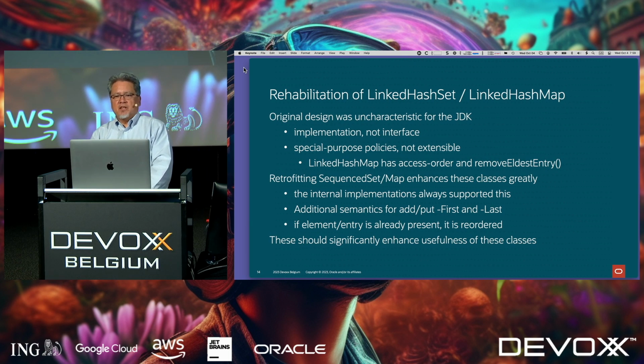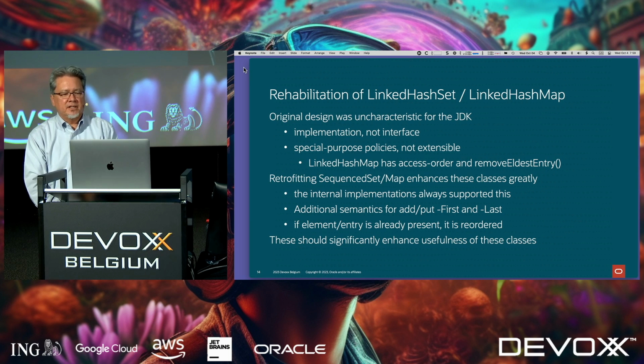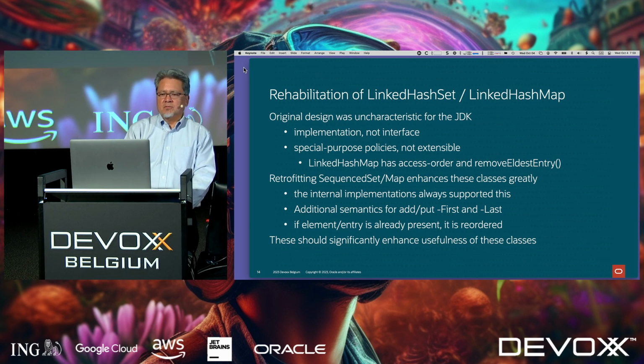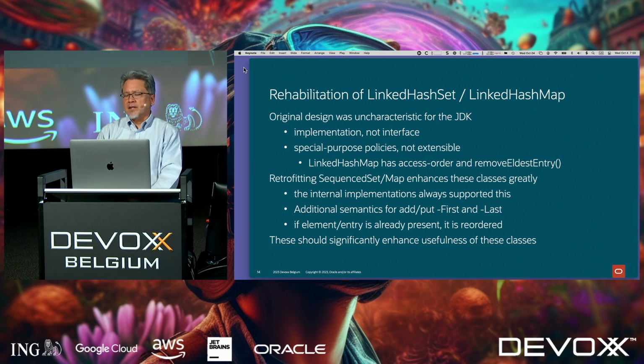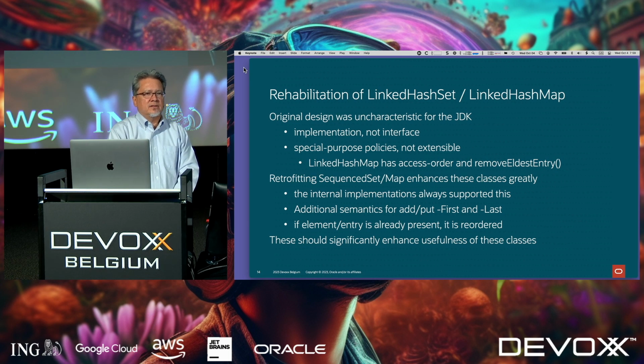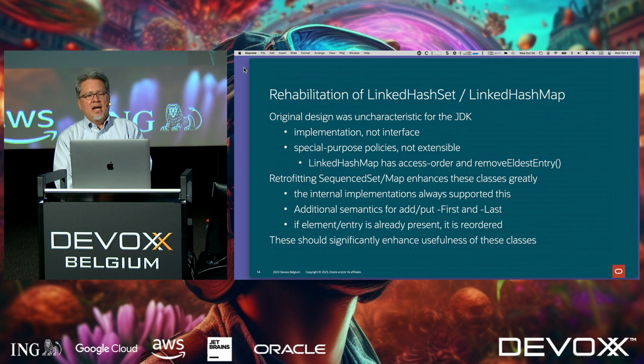Okay, so I've been dumping a lot on linked hash set, and kind of rightly so. It was pretty deficient, and linked hash map suffered from many of the same things. And it was a little odd. I'm not quite sure of all the history of why this was done this way, but it was kind of uncharacteristic for the JDK because the collections framework has a lot of nice properties to it. But when linked hash set and linked hash map were added, they really were kind of outliers.